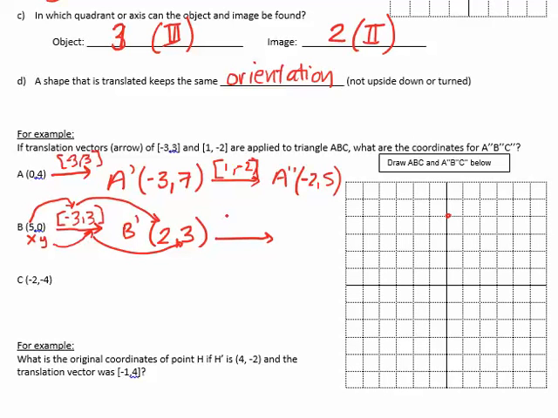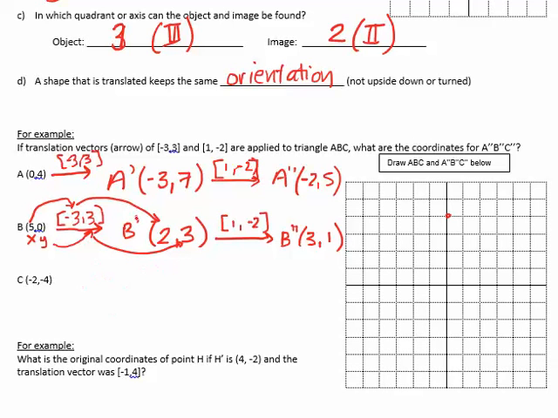So then for this one, for my 1, -2, I'll add my x-coordinate to the a. The x-coordinate is the first number, and it goes with the first part of the vector. So 2 plus 1 is 3. And then the second part of the coordinate, which is 3, plus the second part of the vector, which is -2. 3 plus -2 is 1. So 3, 1.